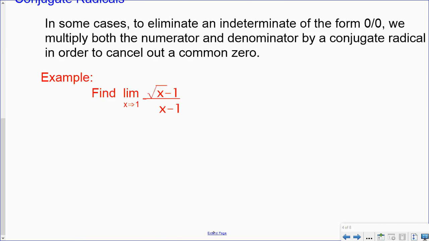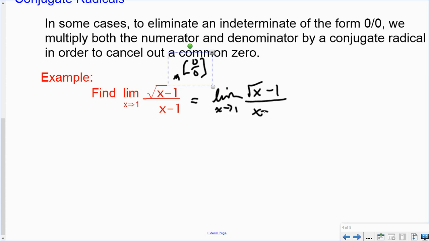We've also got the case when we have a radical function, a function with a radical polynomial in it. We can try direct substitution again. Notice that we're going to have a 0 over 0. So how do I evaluate this? Well, we learned back at the beginning of this section about conjugates, and the way I remove the radical is to multiply by the conjugate.